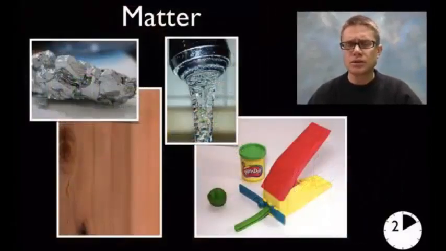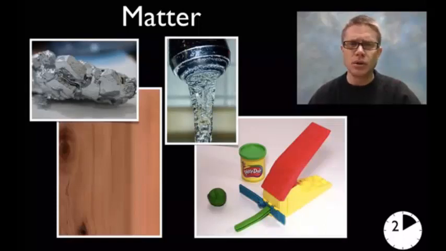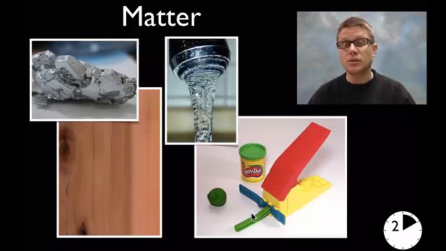And so what should your students know? Well, in the early elementary grades, we should start to talk about substances and matter. And it's good to just use both of those terms. And they should be looking at matter. So they should be looking at metal, liquids, this is wood, this would be Play-Doh, which is going to be matter that's created by humans. And we should look at properties of those.